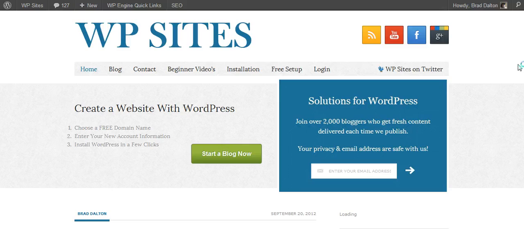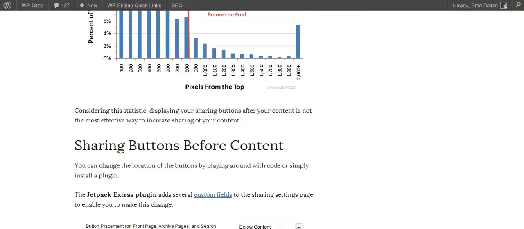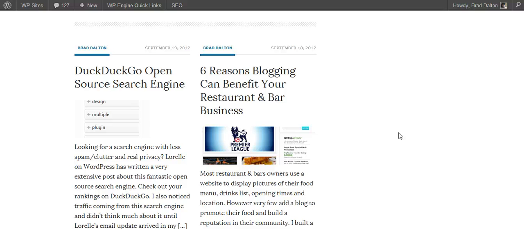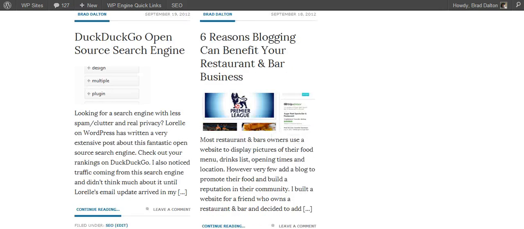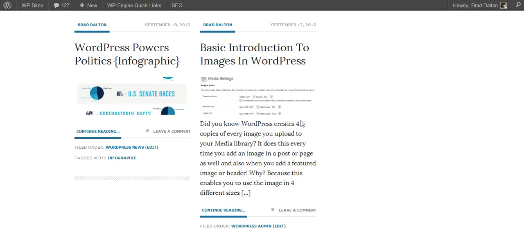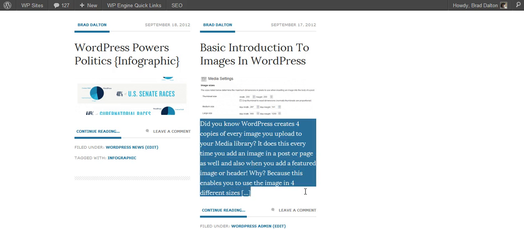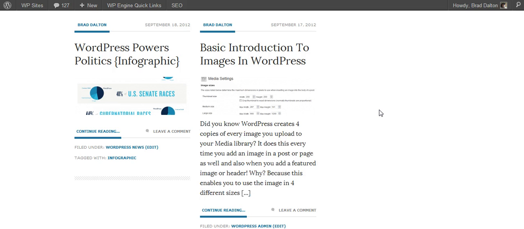It's a good idea to attach a featured image to every post and page, and you can see here the images that I've added as a featured image are displayed before the content, and this is the archives page. It's just got the excerpt of the post content. So these images are included in Google Images, so this will help bring you in traffic.